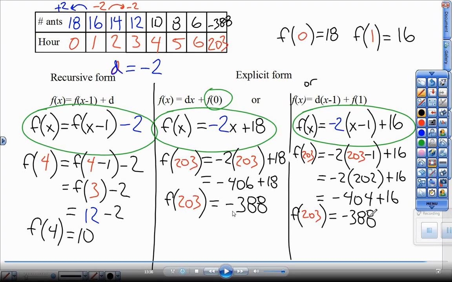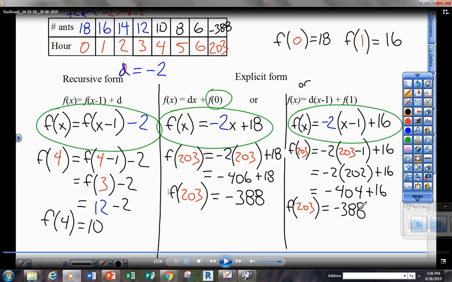So for my honors classes, I should see in the morning a picture of my 2 problems I had you copy, plus the one I had you make up on your own, and a little video explaining what you did to do the work for the problem you made up. Good luck.